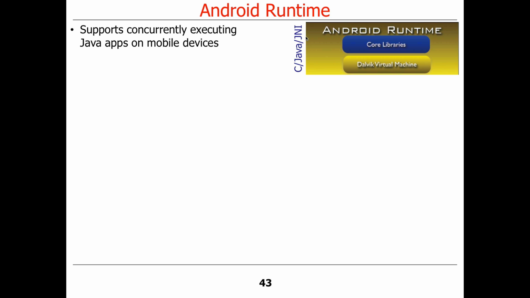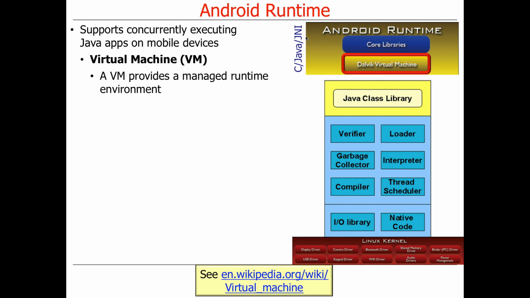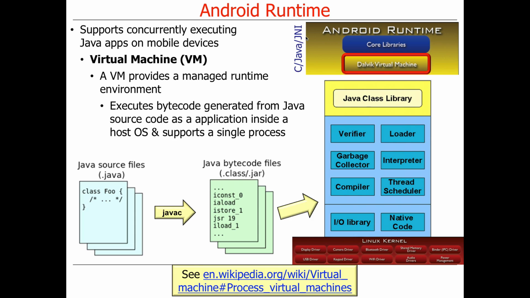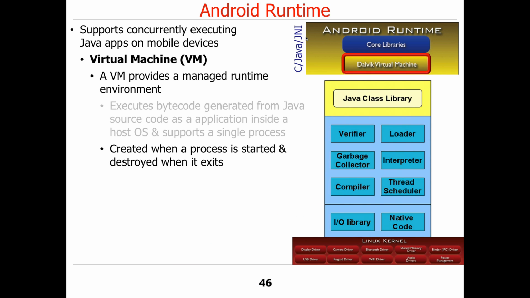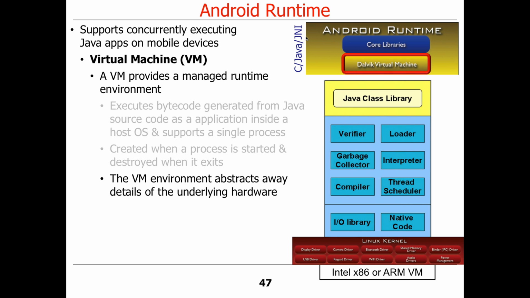All right, next topic. This is actually some recap, so I'll go through this very quickly: the Java virtual machine. There's a runtime environment that has a virtual machine. You probably recall from the first day or so of class we talked about a virtual machine being a hosted environment for executing bytecode in a managed way. In Android, like in most virtual machines, the unit of execution and creation of bytecode containers is the process, which we just talked about, which is part of the kernel.